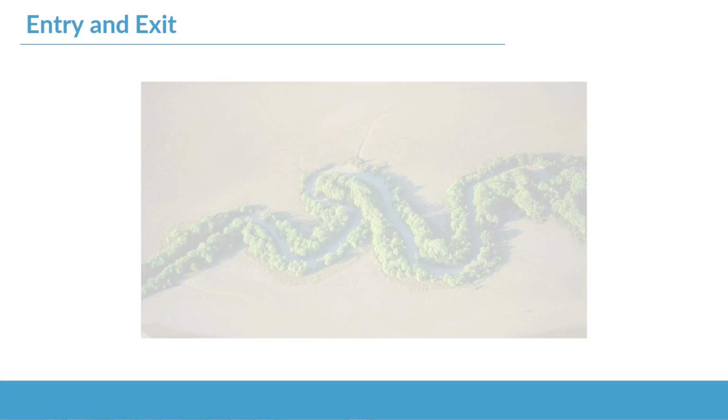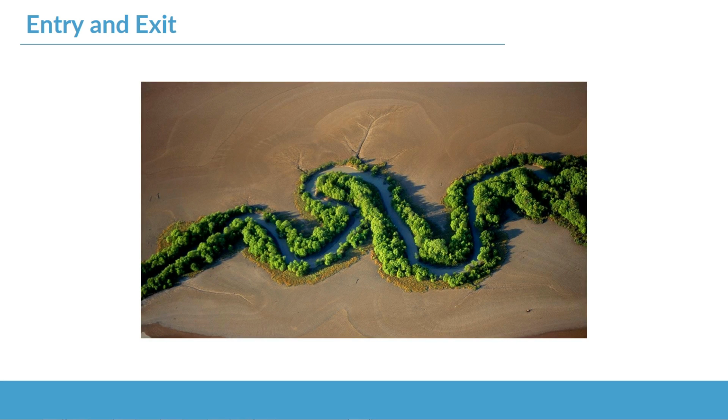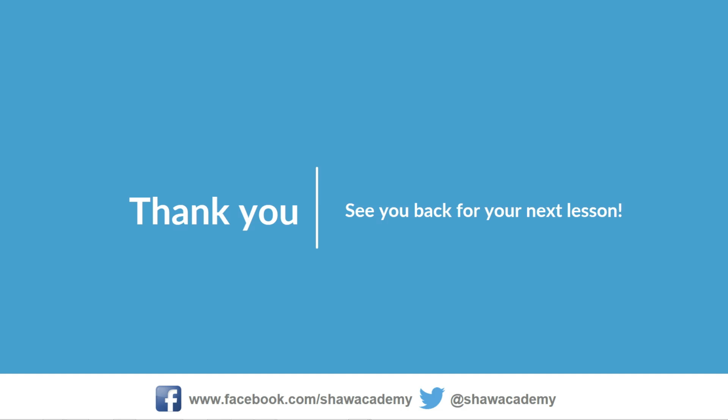And finally, you can always have something a little bit like this as well, like this meandering river here. We are reading the photograph from left to right. So think about this. Think about how you read a photograph as well. And we are very much being brought down the river in this particular photograph. So entry and exit points, have a look out for them in your own photography as well.